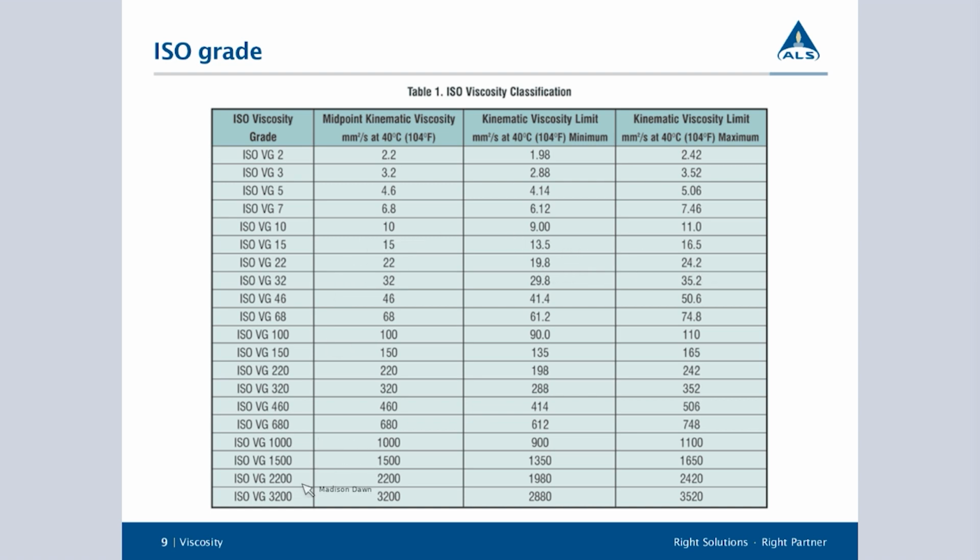And so we work our way up to some very thick oils, and we work our way down to some very thin oils. So they have a nice range, and it's very easy to see. And so you see ISO, and then you have viscosity grade. So just things along those lines are what we're looking for that help.